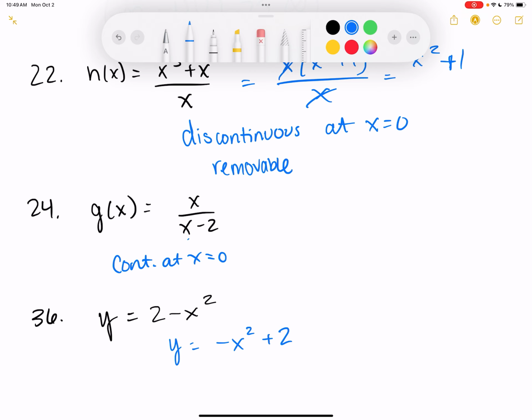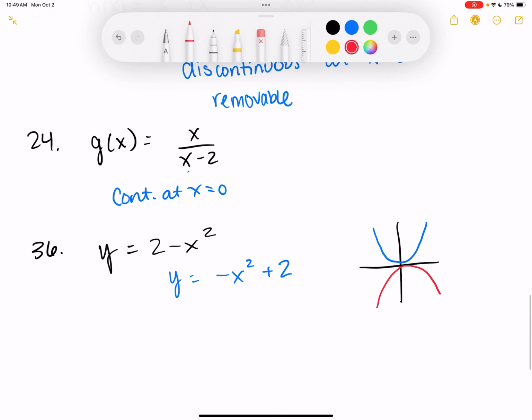And so I don't really care about how it's being shifted. All I really care about is if it's being reflected or not. So a parabola, we ordinarily know looks like this, right? It makes a U. But if it's reflected, what happens to it? It flips upside down. And so basically we go from it looking like this to looking like this, right?